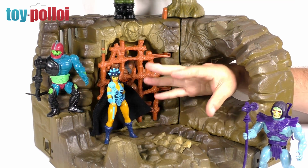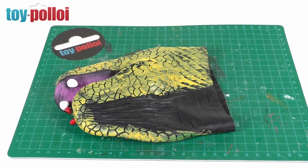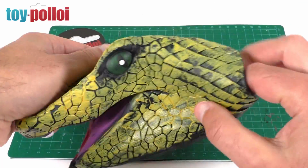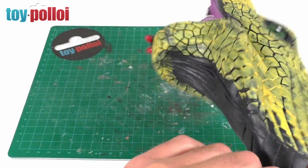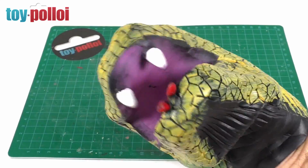And having a quick search on eBay, I was able to buy this, and it doesn't look like much, but this is actually a snake puppet. It's made out of a latex rubber, and it's got the same sort of naive quality as the original one. I thought it actually looks quite good. You can see it's a fairly sort of convincing looking snake.